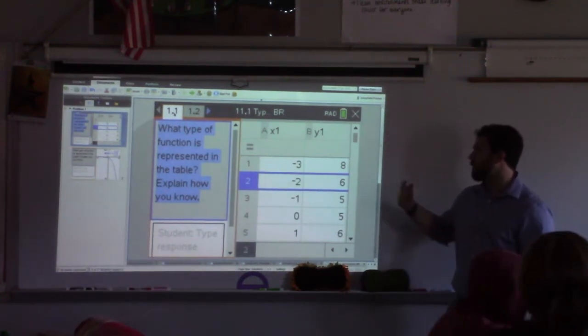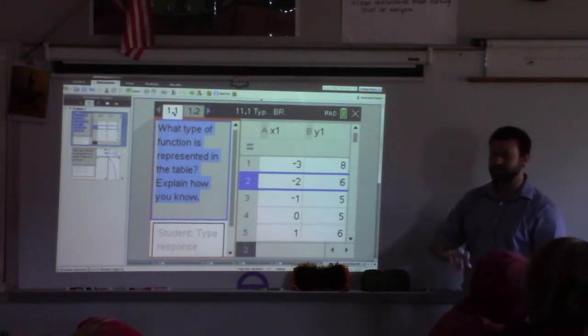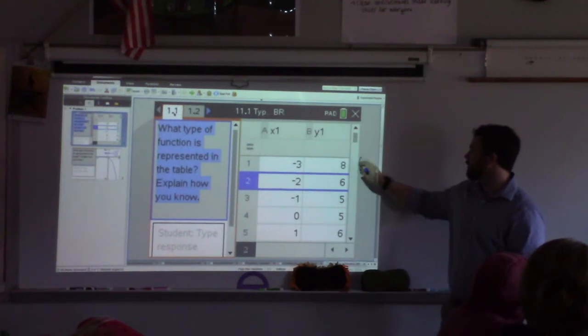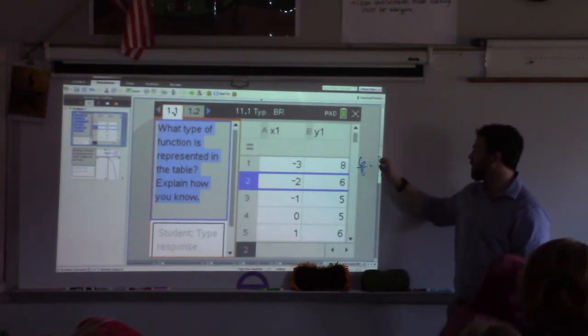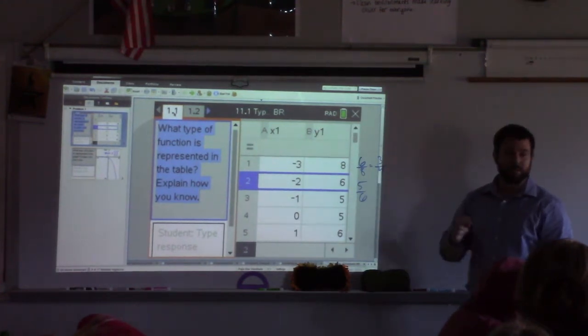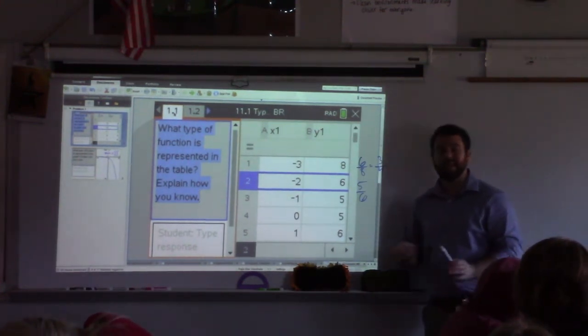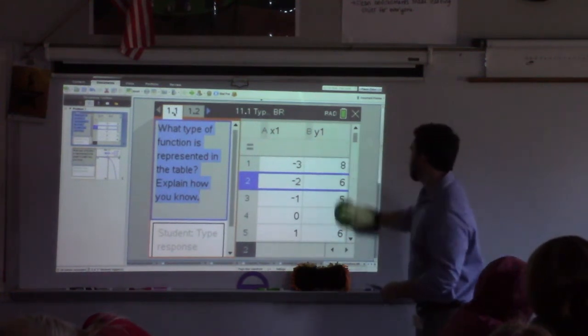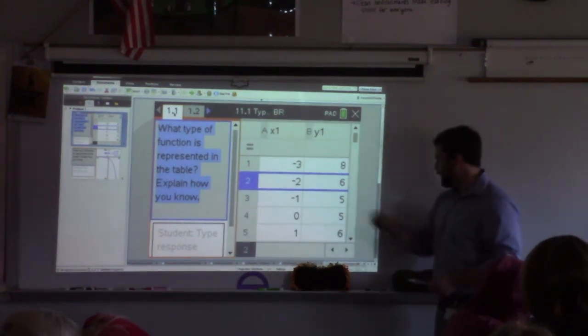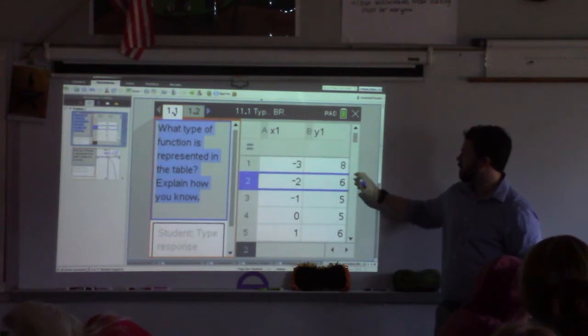If you look at it, remember, what's that multiplicative rate of change called? A common ratio. So if I do a ratio between 6 and 8, I get 3/4. If I do a ratio between 5 and 6, is that the same ratio? That's what we want to quickly check. Is it a common ratio? If not, yeah, it's not exponential. Okay, but what could I do to go from 8 to 6 then? Subtract 2, 6 to 5.